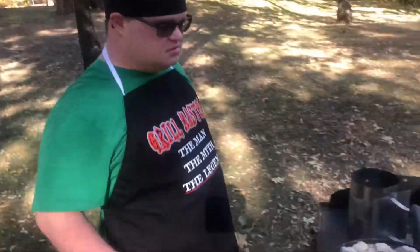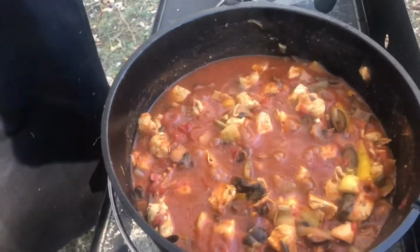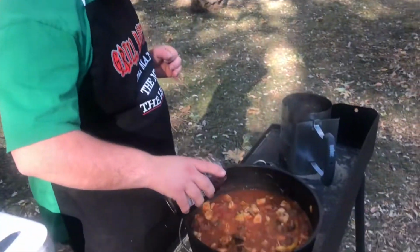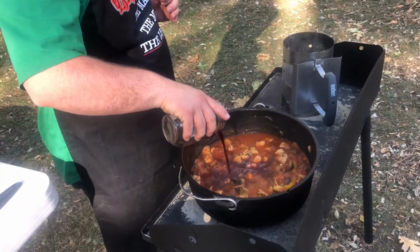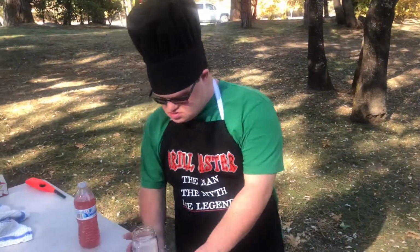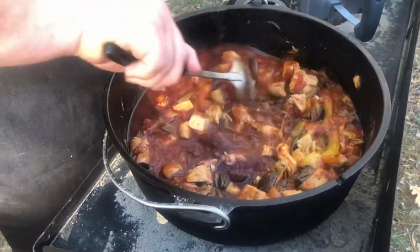Welcome back to my cooking show, and we're gonna check the chicken in the Dutch oven. All right, Josh. Let's see. Josh, that smells good. We're gonna put the rind in. All right, that'll give it a nice taste, huh? Okay, stir it up. I don't know that I gotta eat the rind.